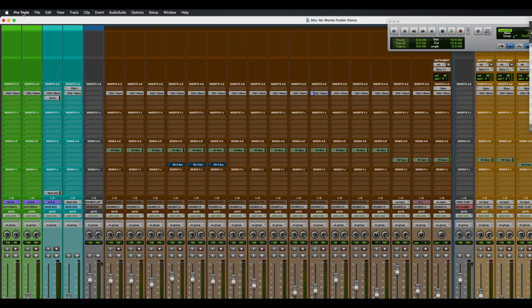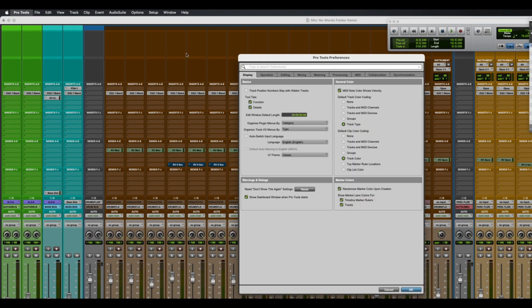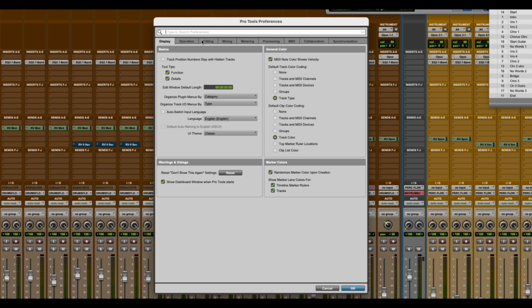Now, tip number 9. I've covered this in a different video, but it's something very cool. We can now search our preference tab, and you can search things like MIDI, and it will highlight in blue all of the different tabs that have the word MIDI.